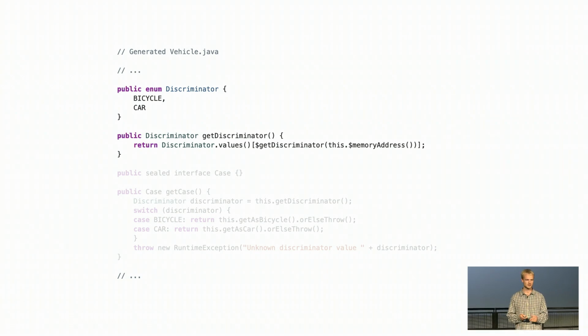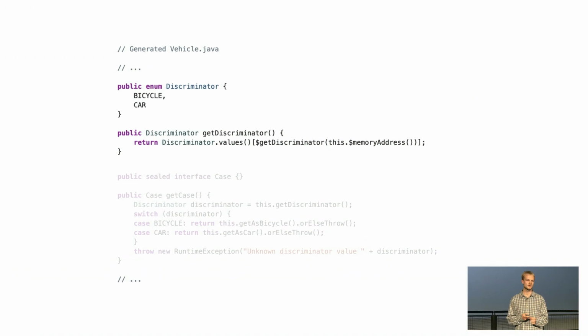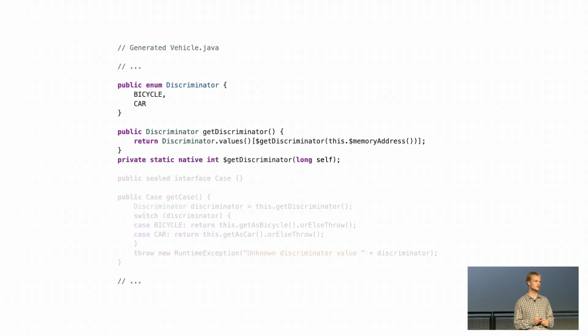What is that all about? It doesn't appear on the slide. Well, this is where all the magic happens. This is where we define a native method in Java that will be implemented in a native language such as Swift. We see here that we're passing in a long, which is called self, and we're passing in the value of a function called the memory address. Now, this explains how the actual memory management between Java and Swift works.